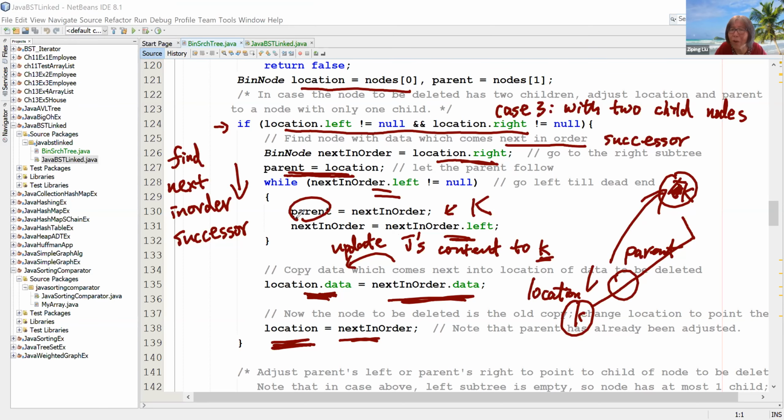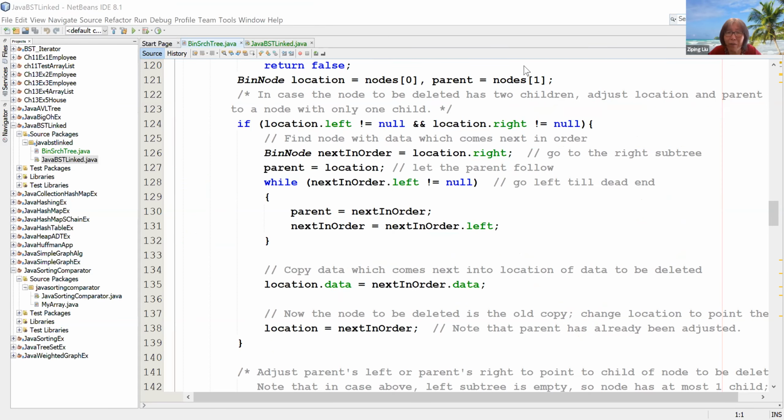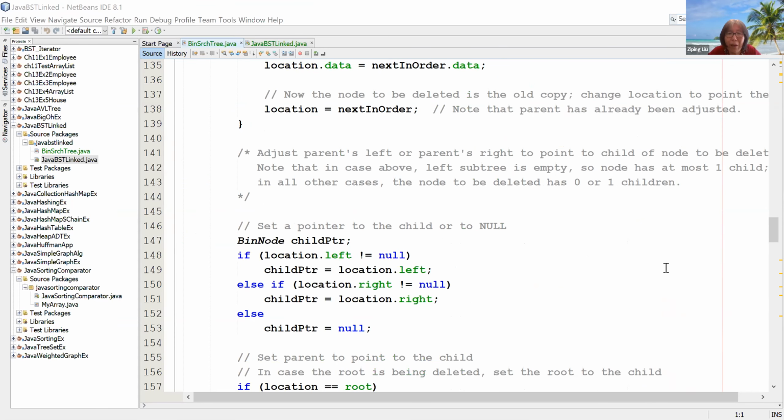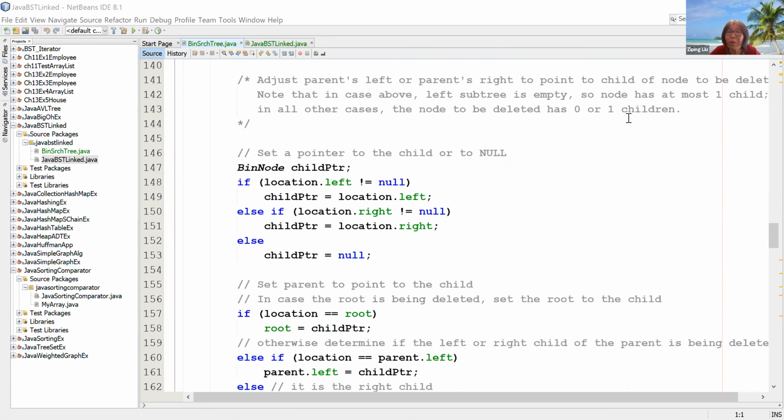Parent is also kept tracked. So those two pieces of information are tracked. Then we basically reduce the case to either a leaf node or a single node case.